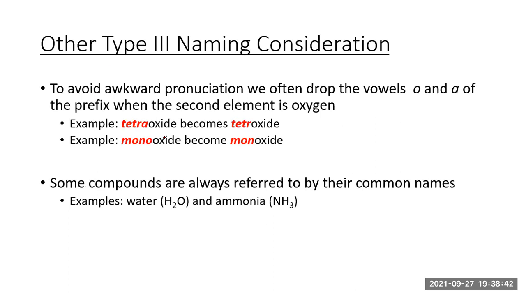So again, here's some examples of what I was talking about. We do get rid of that A, we do get rid of that O. And again, these would be sort of the proper ones. There are still compounds that we do use just the common names for. And here's 2 really important ones. Water, again, is H2O, not a refreshing glass of dihydrogen monoxide.